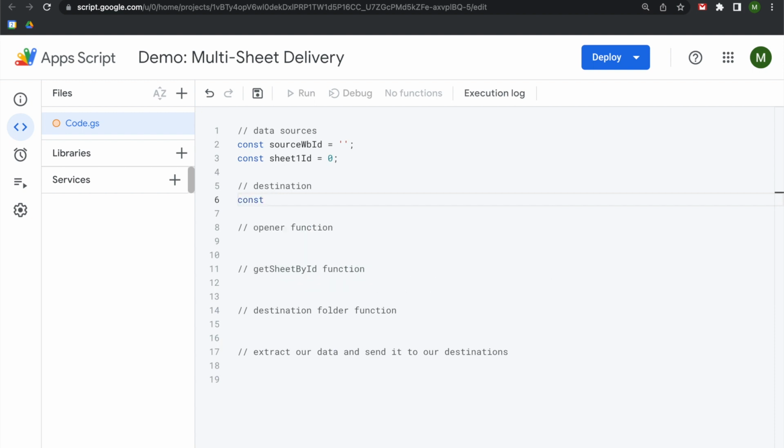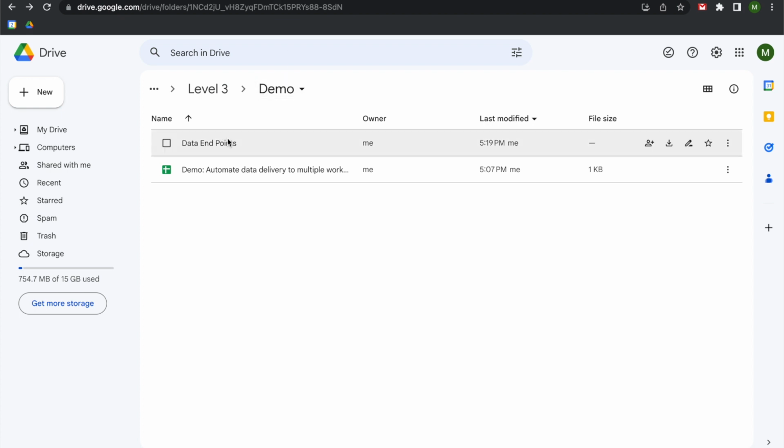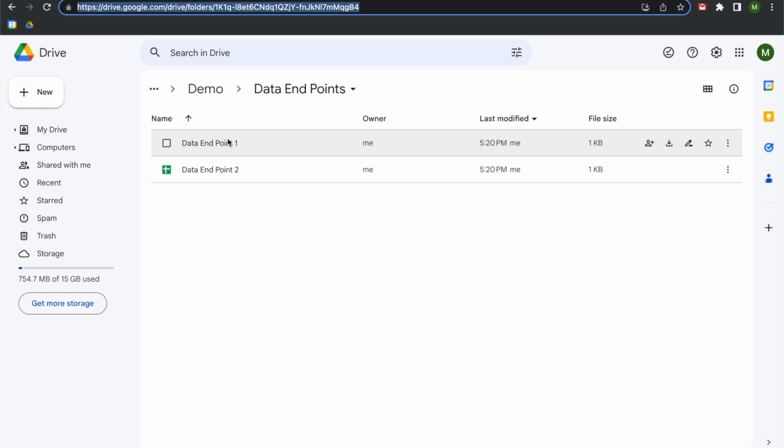Additionally, we're going to declare a global constant for our folder ID. This is going to be within our main folder hub. We have our subfolder here called data endpoints. We're going to access this identification number.